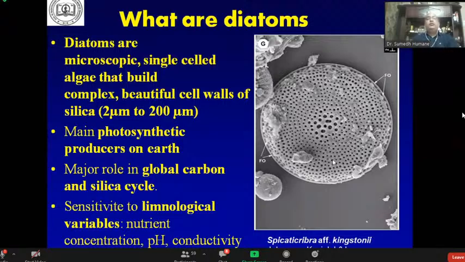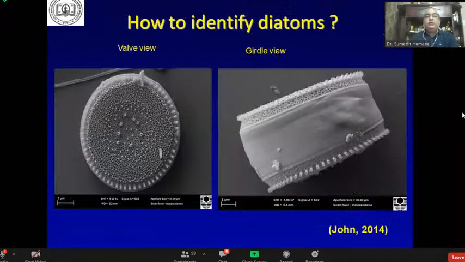See, these diatoms are very sensitive to environmental change. So therefore, they are the obvious choice of geoscientists to study organisms to solve geological problems. They are sensitive to nutrient changes. They are sensitive to physicochemical changes in the water body, particularly pH and conductivity. And interestingly, since they are made up of silica, they have well-preserved cell walls in almost all sedimentary environments. You are going to find diatoms present in almost all sediments, right from marine to freshwater.